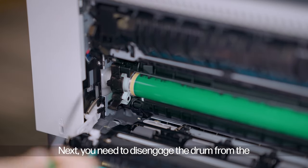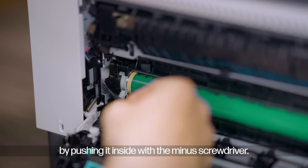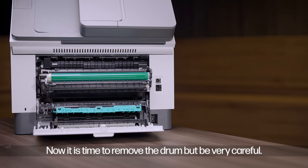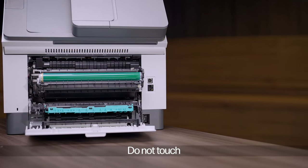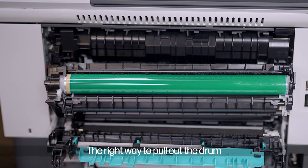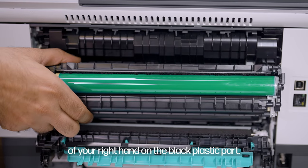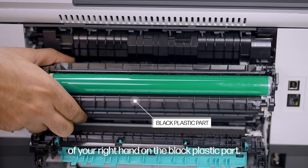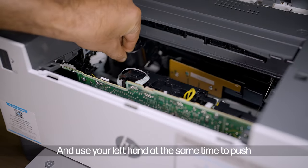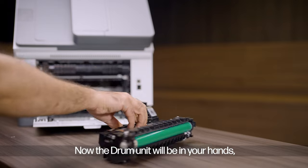Next, you need to disengage the drum from the coupling gear on the left side by pushing it inside with the minus screwdriver. Now it is time to remove the drum, but be very careful. Do not touch the green colored OPC surface with your fingers. The right way to pull out the drum is to hold it with the thumb and fingers of your right hand on the black plastic part and use your left hand at the same time to push the drum out of the printer body. Now the drum unit will be in your hands.